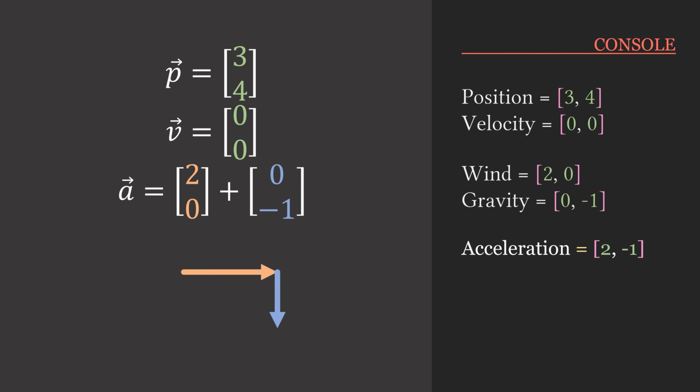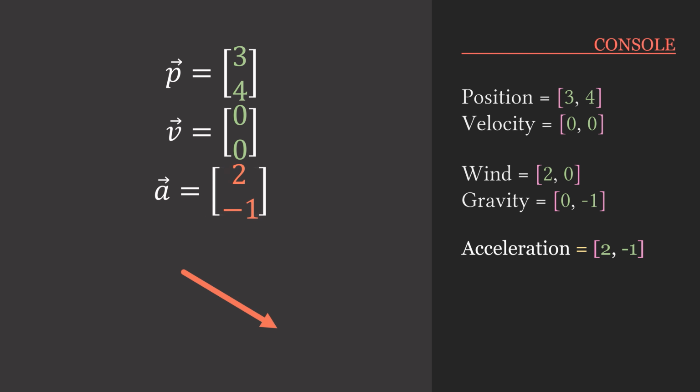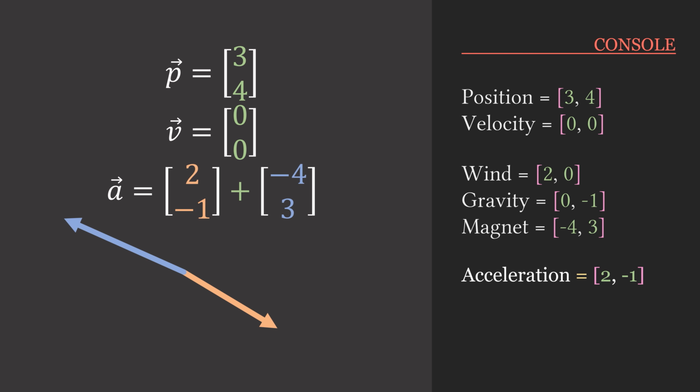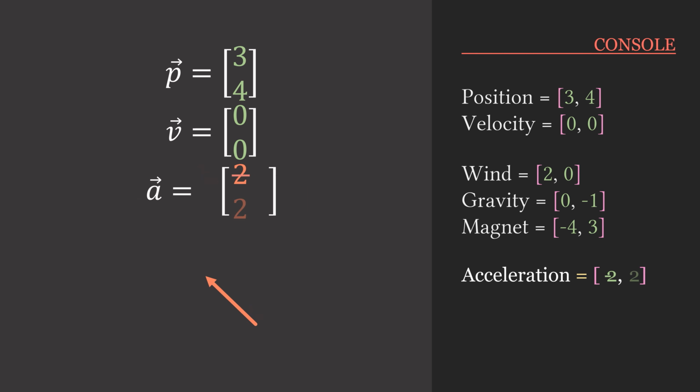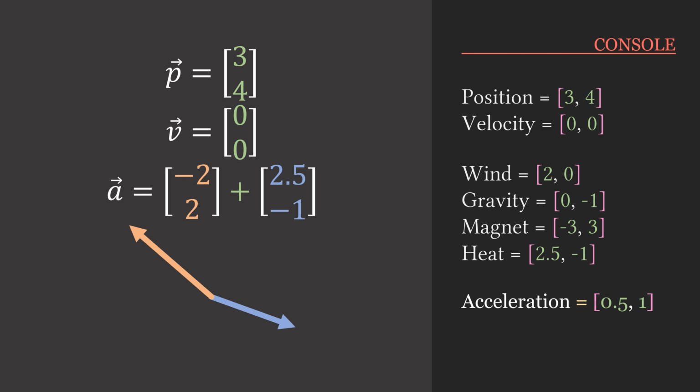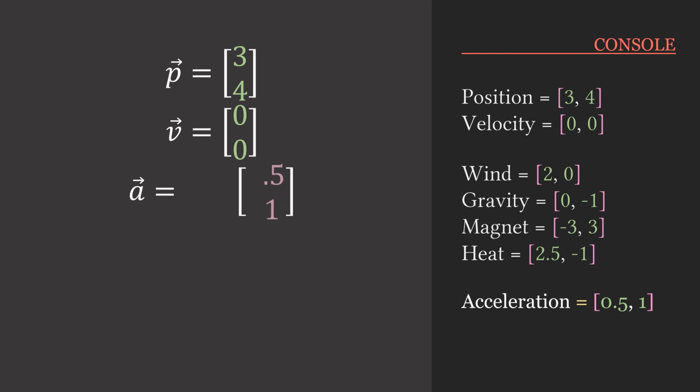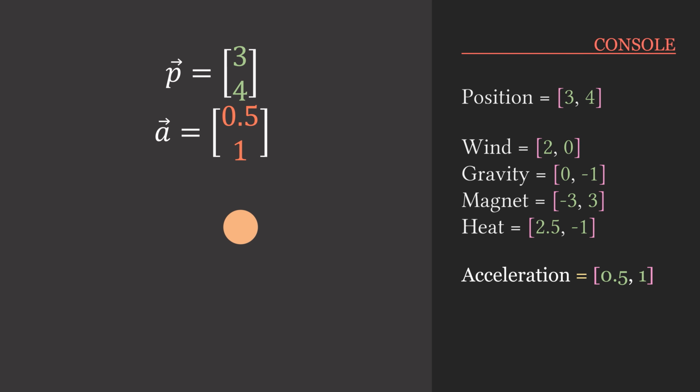These arrows show in which direction an object should move. And if we add these vectors, we get a vector that can be represented as one arrow. We can always add forces. The arrow then changes depending on the value of the new force. For example, this very strong magnetic force causes our acceleration, and therefore our arrow, to change direction completely. If we add another force, the acceleration at that point changes again. We can draw all forces that are being applied to a certain point, sum them up and represent them as an arrow.